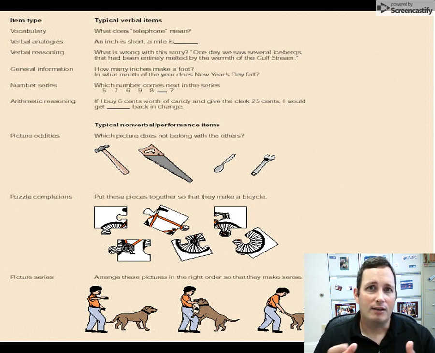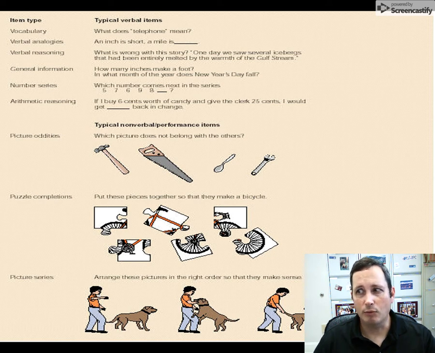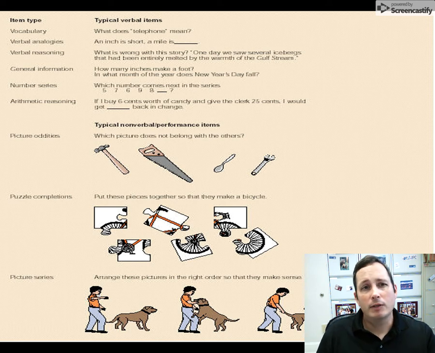Now, the next set is these nonverbal skills. And what you see with nonverbal, picture oddities there, which picture does not belong with the others. In this case, the spoon, putting together puzzle pieces, or putting things in order that you would assume to see them in a series. Kind of like if you cut up a comic and ask, like, what order would those go in? Okay, so we talked about Binet and Simon developing the first French intelligence test, Lewis Terman translating that and bringing it over to the US to call it the Stanford-Binet scale.